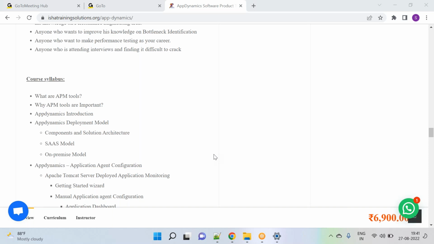But APM tools work on the concept of an agent, a small piece of software. The agent installation and configuration comes with APM tools. Probing just monitors your infrastructure or your static data, and that happens in monitoring-level tools. So there is a huge difference between normal static monitoring and APM monitoring. APM monitoring gives a deeper understanding because you install the agents and take the data. That's the reason. Okay, got it.